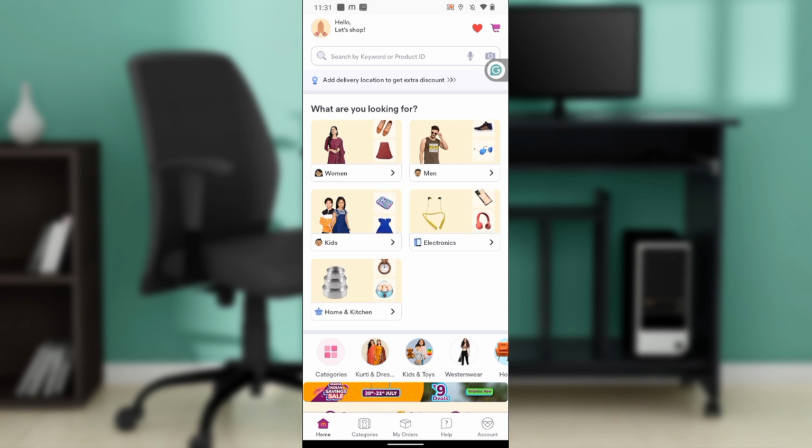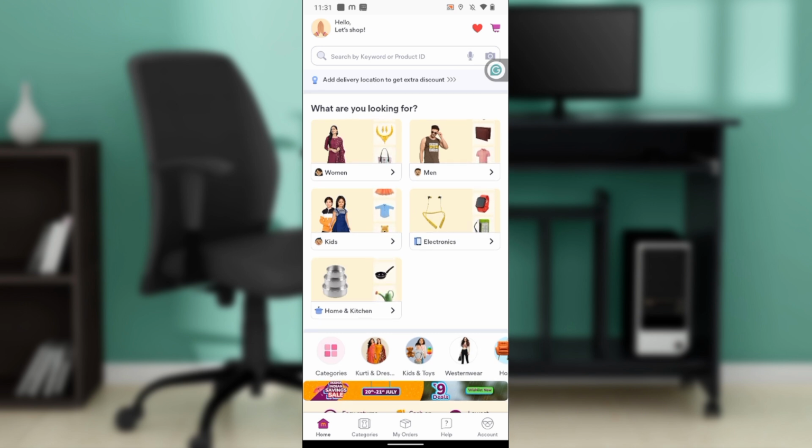Launch any of those applications and locate the search bar. In the search bar, type Meesho and follow through the on-screen instructions to install. After installing the application, it's going to take you right into the sign up page where you're going to be asked to either log in using an existing account or to create an entirely new account. Whichever one you choose, once you sign in successfully, it's going to take you right into this fantastic homepage where you can now explore a lot of features to have an exciting time on Meesho.